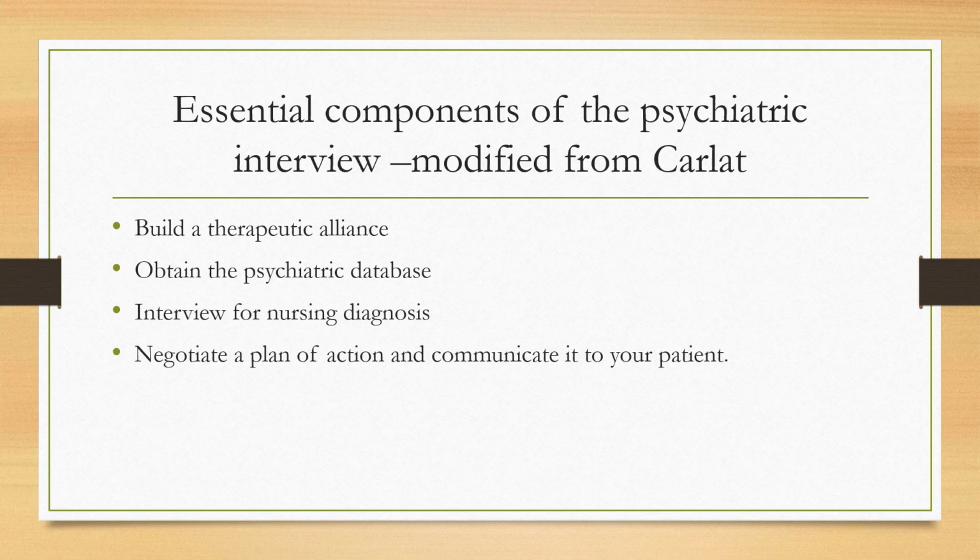So try to identify what may be the essential problems that we are looking for, and then based on that diagnosis we negotiate a treatment and communicate it to your patient. The treatment will be by the clinician, so here we negotiate a plan of action or nursing intervention and communicate it to the patient, along with the patient. It is mutual, right? So that's all the essential components of the psychiatric interview.